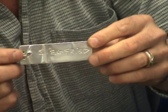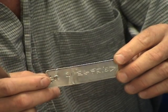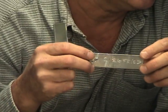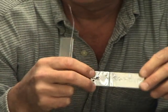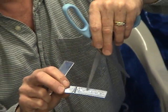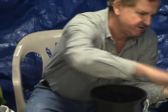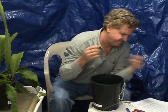If you can zoom in with your video, it's scribed in there with whatever you want to use. A pen is what we use, and you can even use the end of a pair of scissors writing the words. And then put the date on it. Wouldn't hurt either. What time you planted it and stuff like that.